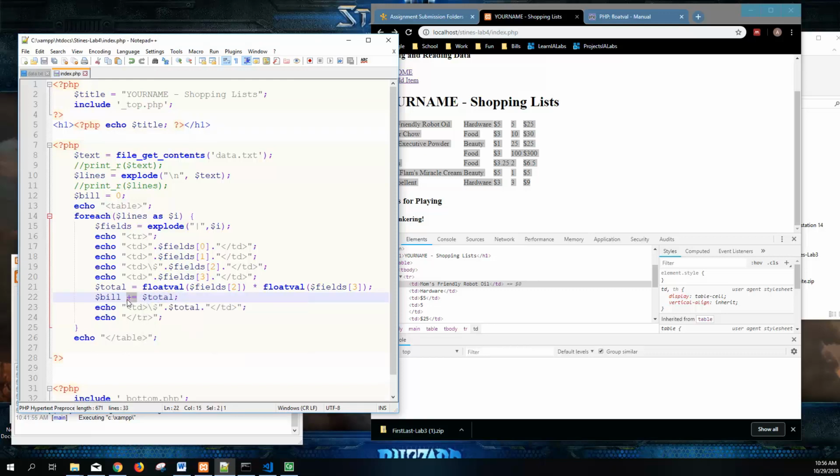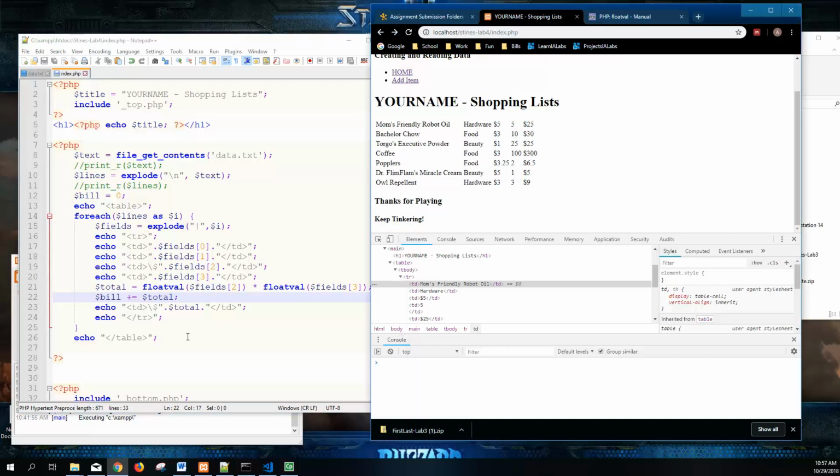This is kind of a shortcut method here. We're combining these two arithmetic operators together. This would also be equivalent to doing bill is equal to bill plus total. But the plus equals shortens it up a little bit, because we're just going to take the variable that's there and we're going to add a new value to it, and then make it the same variable again. So bill plus equals total. Bill is going to be equal to bill plus total. It's the same shortcutting method there.